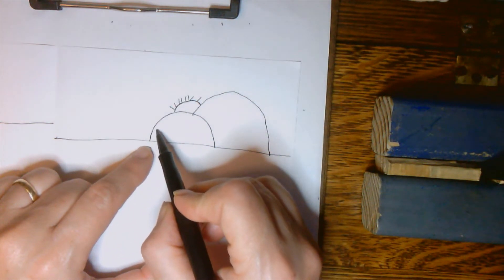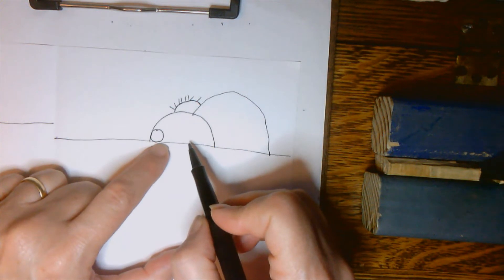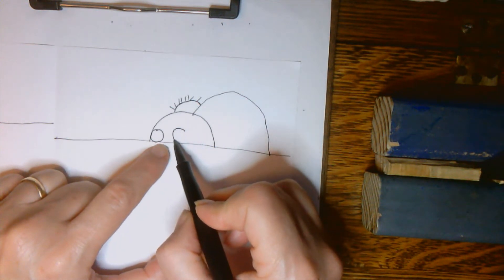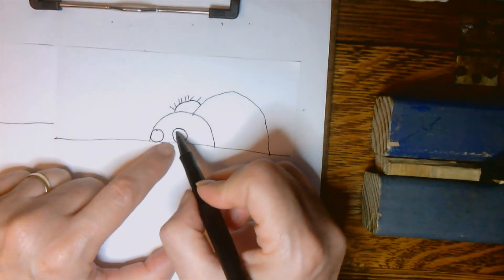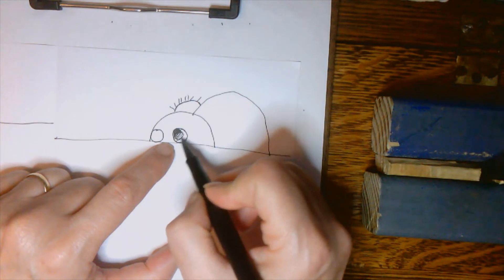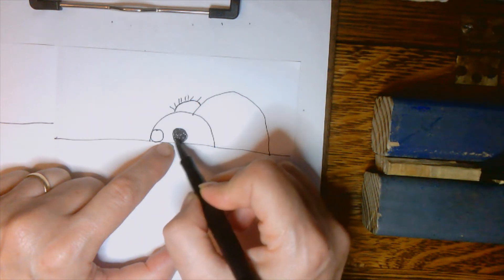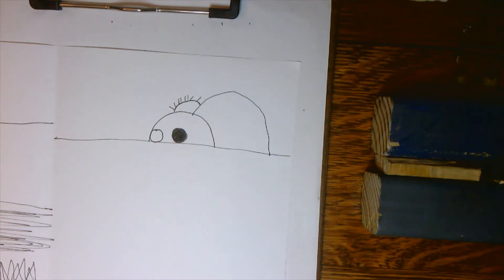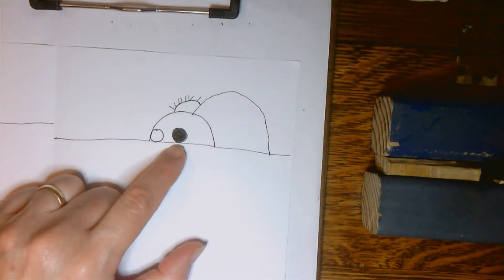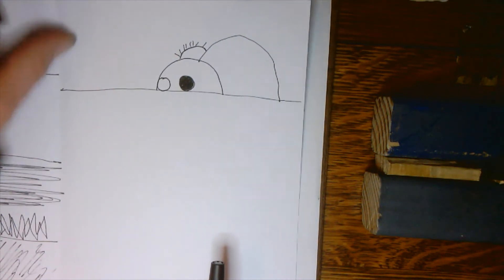Now, remember what happened on Easter morning as the sun was coming up is that the angel came and called him out of the tomb. So, we're going to draw that stone again. But, we're going to have the stone over here because it got rolled away from the opening of the tomb. And, here, we're going to put the opening. But, to show that that opening goes back into a cave, we're going to draw it in dark like this to show that it goes back into a dark cave. Not necessarily like a scary dark cave. But, caves are dark. It's not natural for caves to have lots of light. It's natural for caves to be really dark.